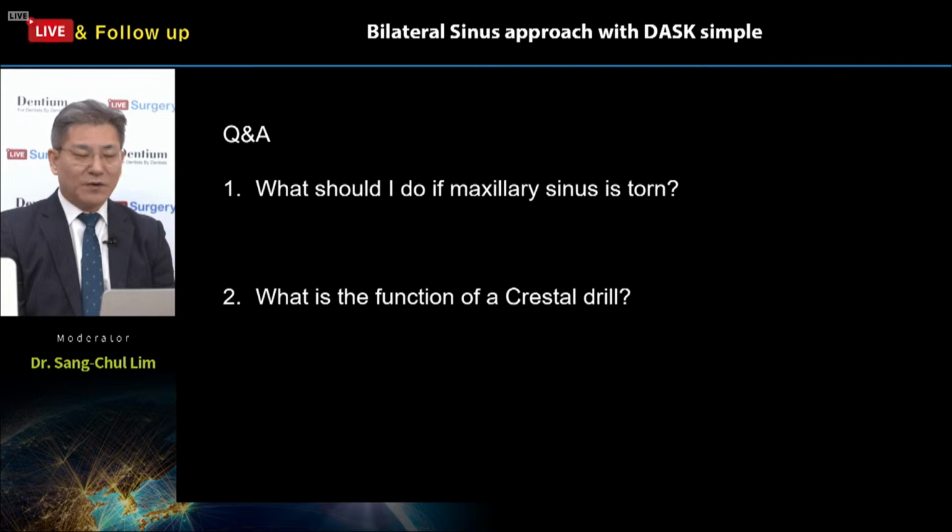It depends on the membrane, the tearing size actually, and depends on the procedure. When you have a crestal approach and the sinus membrane tears, actually we can overcome it by the lateral approach, as you can see in the surgery video. Can you remember the number 26 area?